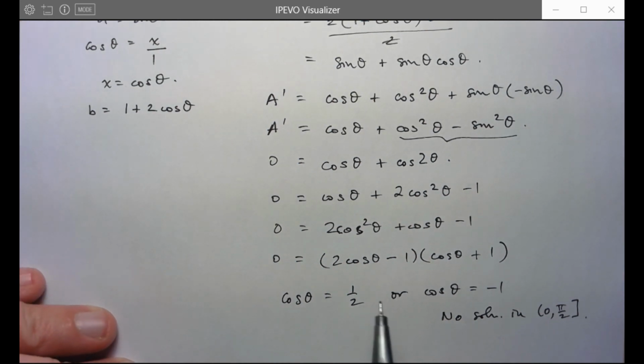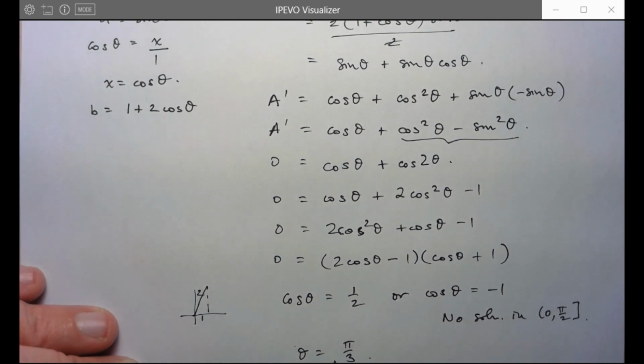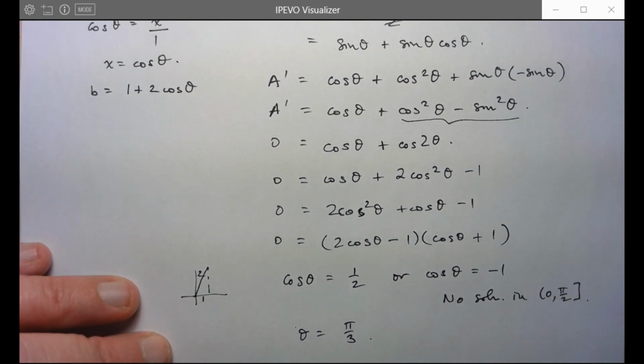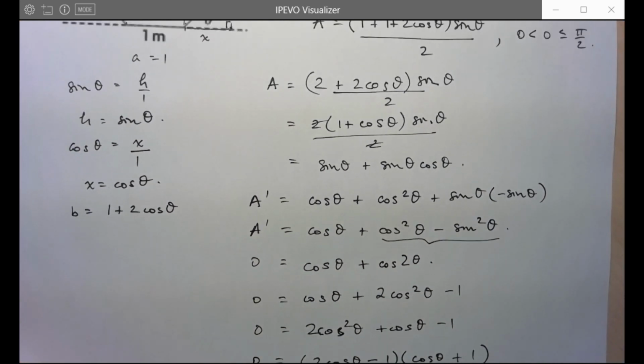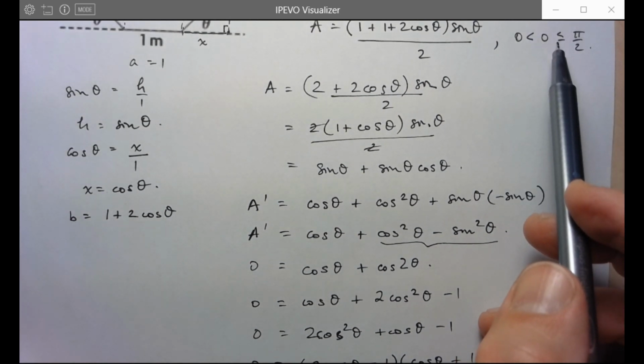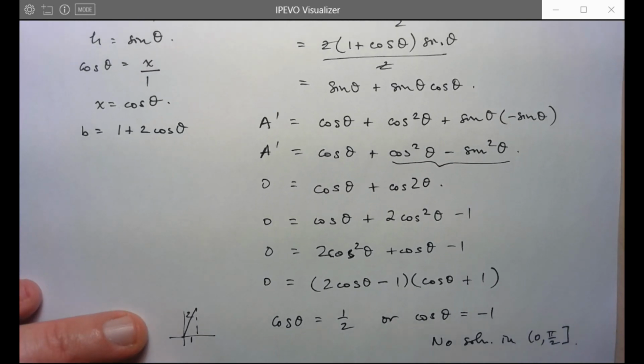So now we have to remember, when is cos theta equal to 1/2? All right, so here you can use your old special triangles. It's going to be when the adjacent is the smaller one, so 1/2, and that happens when theta is equal to pi over 3. Okay, and that is in our domain. So we have this one critical point. We just have to show that this represents a maximum in this domain.